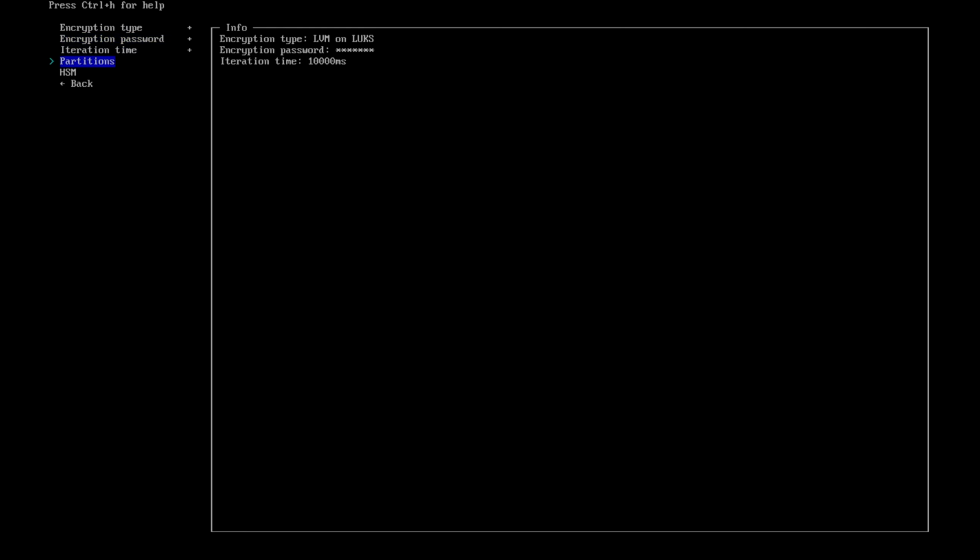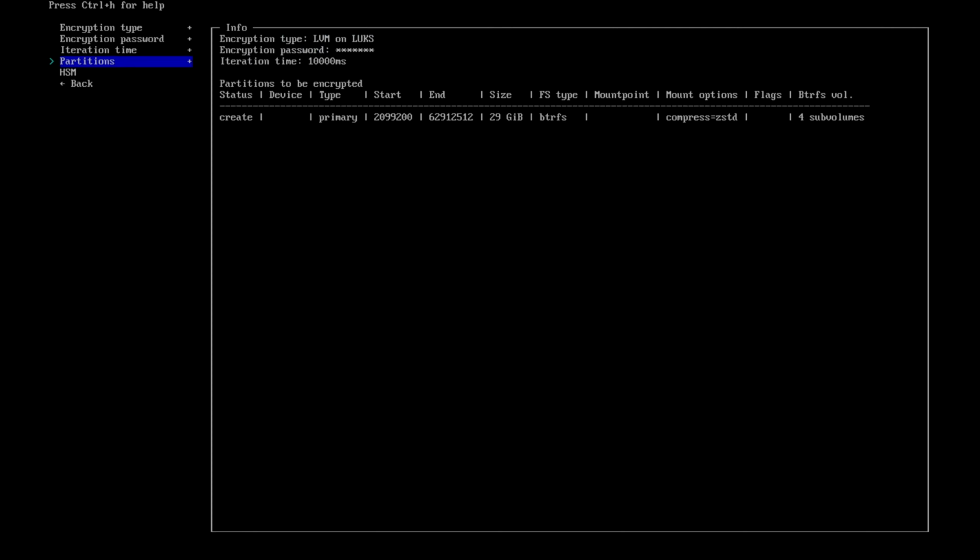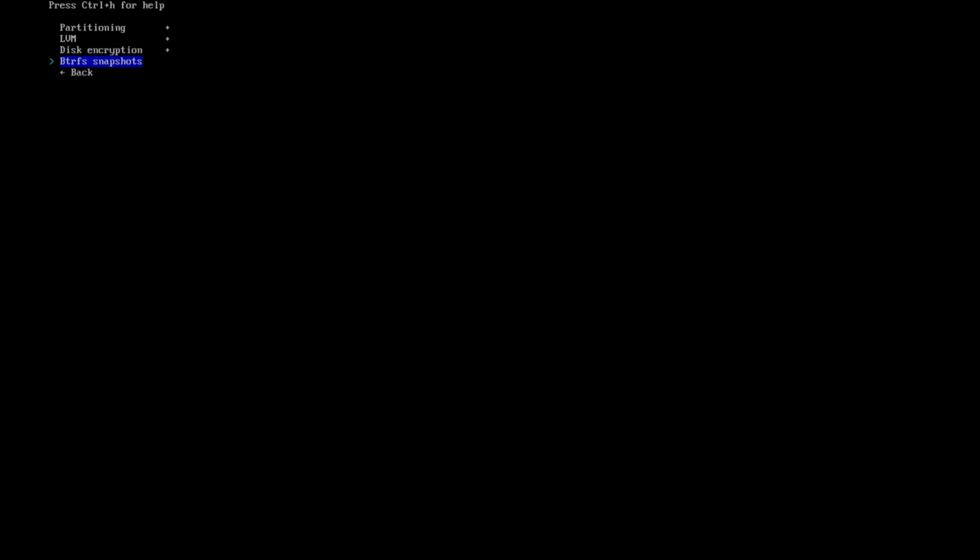And then go down to partitions and select your new partition to be encrypted, and then back. Snapshots, just a very good idea. So Arch has something that it uses called Snapper, which is going to create snapshots of your system. So if at some point you do something, you completely blow your system up, nothing's working any longer, you can roll back to whatever the last snapshot was. So I always select Snapper to be able to do that. That'll be in a separate video showing how to do that.